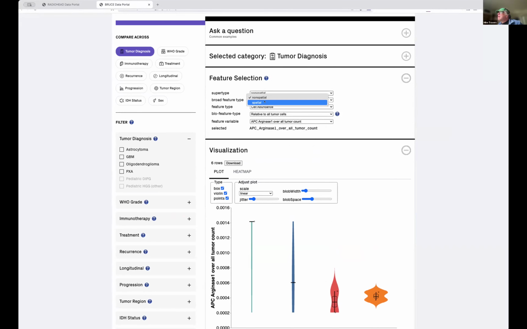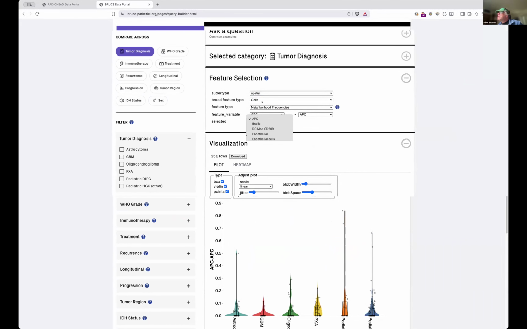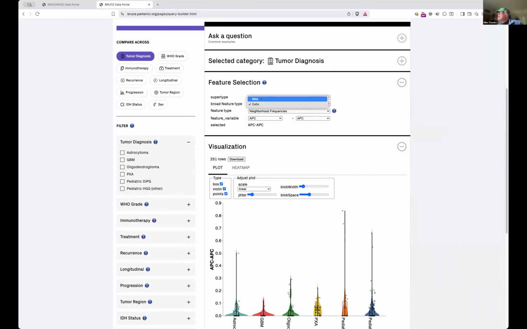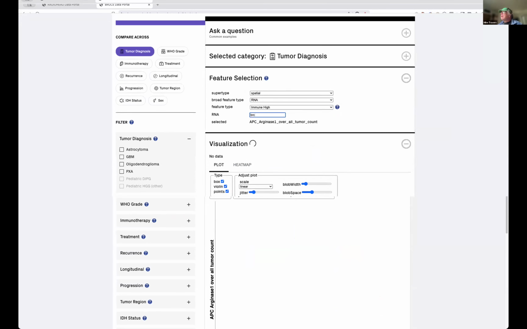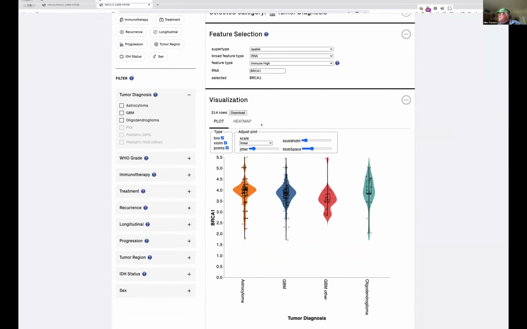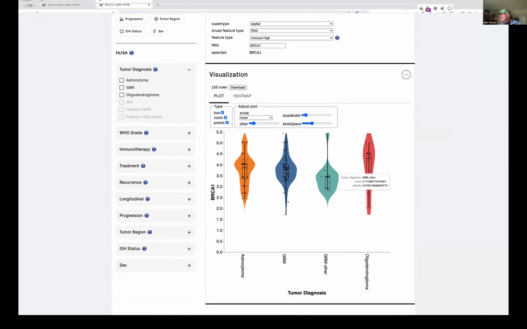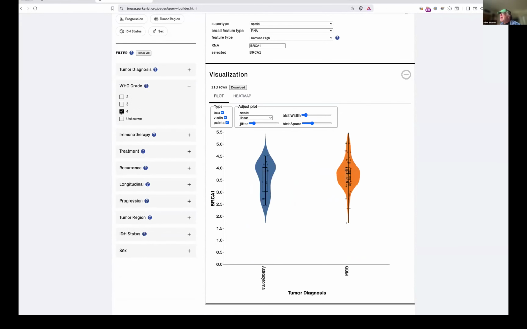Let's see if we can pick something different. So now we just picked a different variable, so it's graphing a different relationship. You can filter here on various things. Let's say we're only interested in stage 4 cancers.